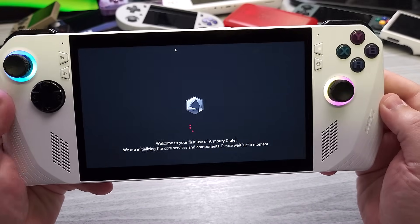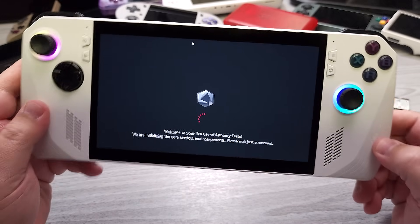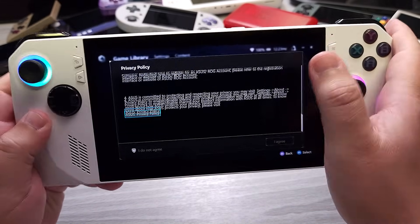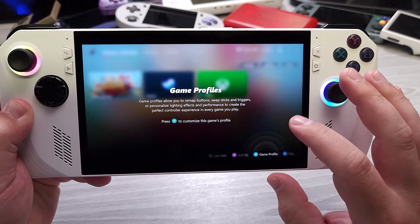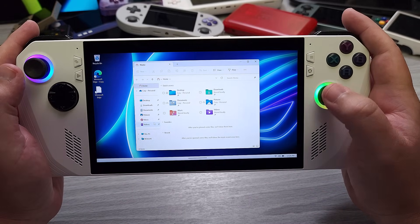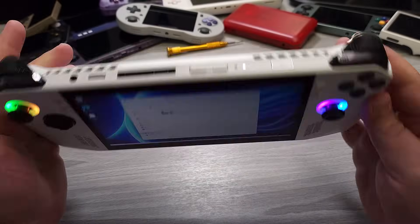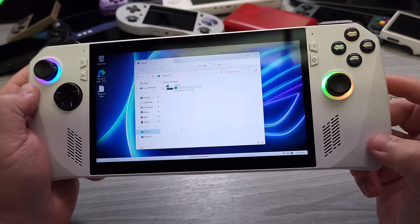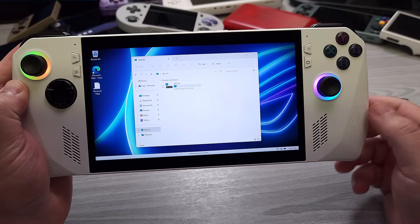It is all done — you now have Windows 11 installed. You get a little prompt about Windows 11 being great for touch, which we'll close. At this point you should be able to just bring up ASUS's Armory Crate, which says 'Welcome to the first time of use.' We'll quickly look at the size of the disk — this should have automatically expanded to the max, which again was 512 gigs. Super simple to get this done using ASUS's Cloud Recovery, and it gets you up to a point where it installs everything that you need to get it working exactly how you want.